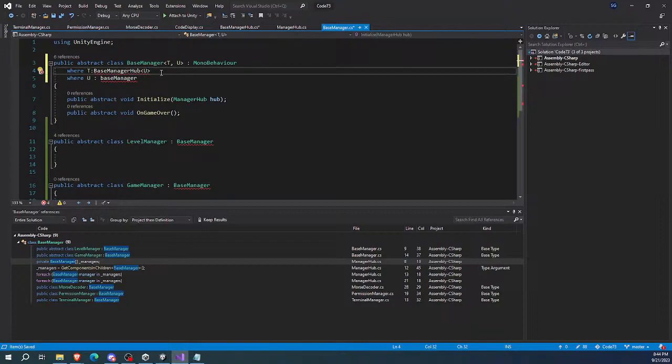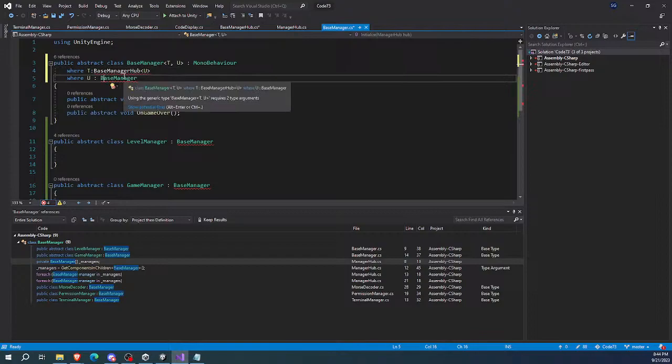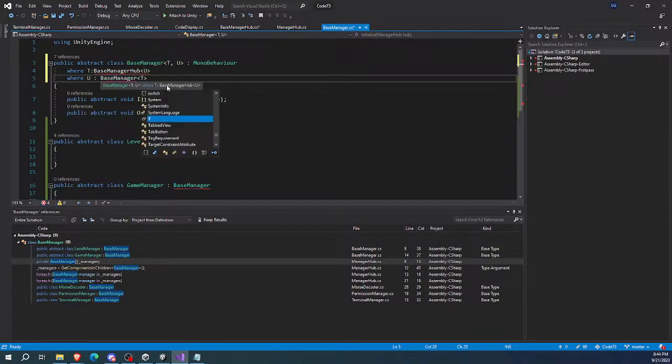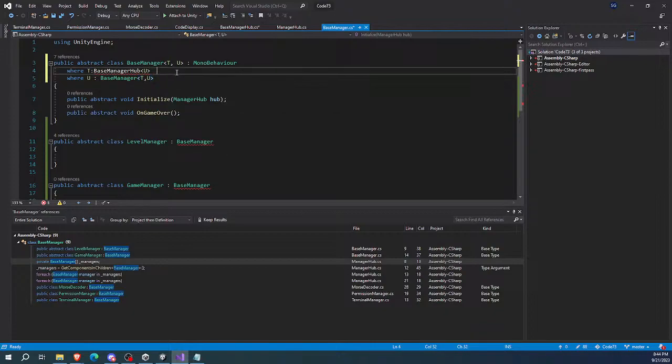No, that's not how I do it. Base manager. It's complaining because of base manager hub, I think. I think that fulfills the loop.